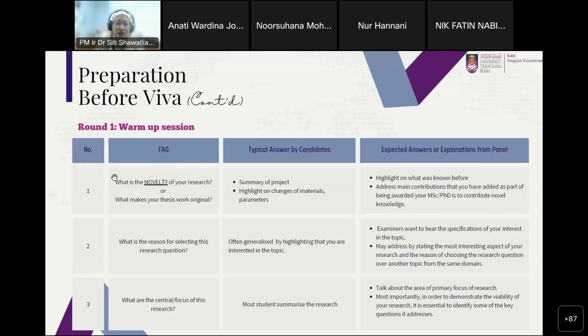So this novelty question, whether you like it or not, however allergic you are to the term novelty, you must know how to answer this. You can always practice it with your supervisor, the best person to practice with, or otherwise with your friends.